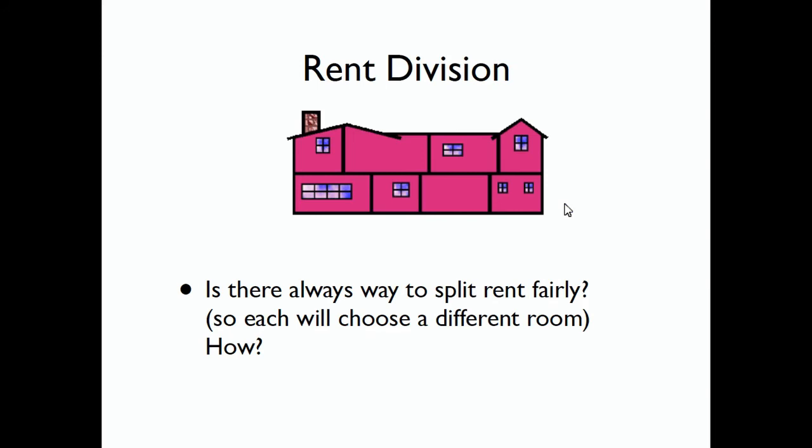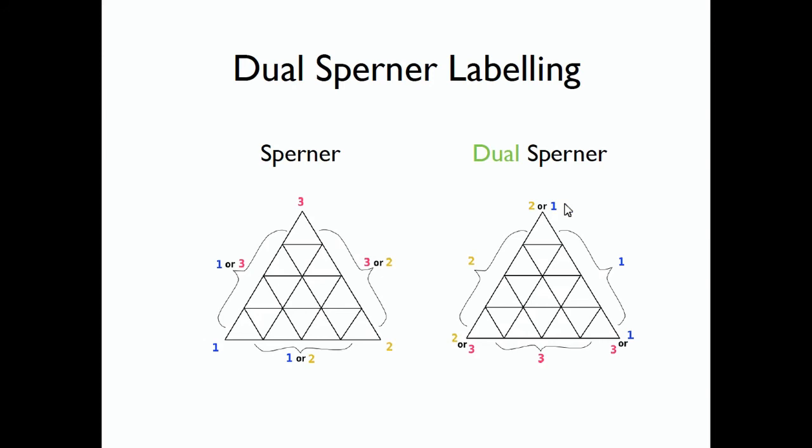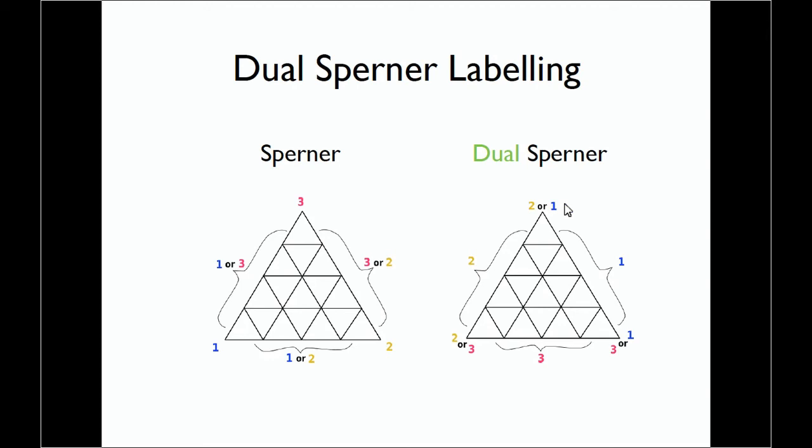I think I've seen something like this before, but it's for pay. I thought about it a little bit and realized, oh yeah, this is actually very interesting. If you think about which piece a player would prefer, in the corner where piece one has all the rent, she would no longer choose piece one. She'd choose two or three, yes? And along the bottom where three is empty, prefer piece three. Interior, prefer any of them. That actually, I didn't know at the time, is something known as the dual Sperner lemma, due to Scarf.